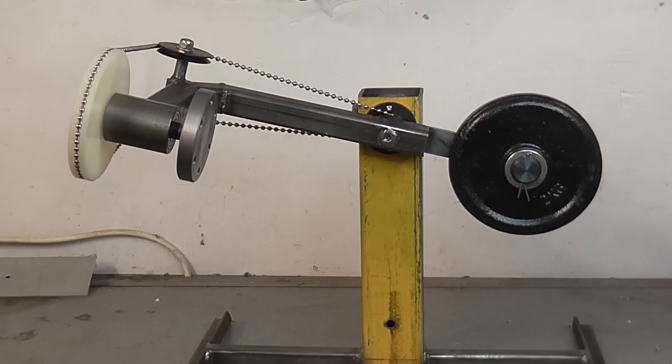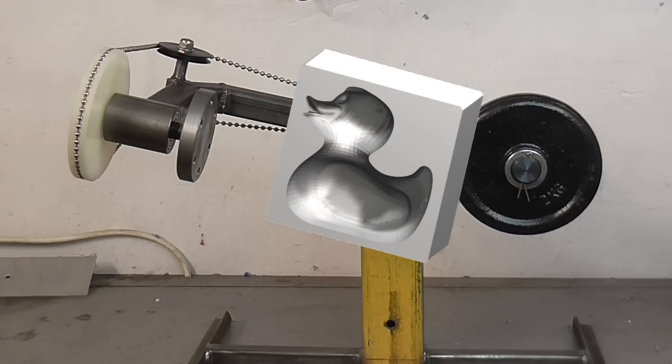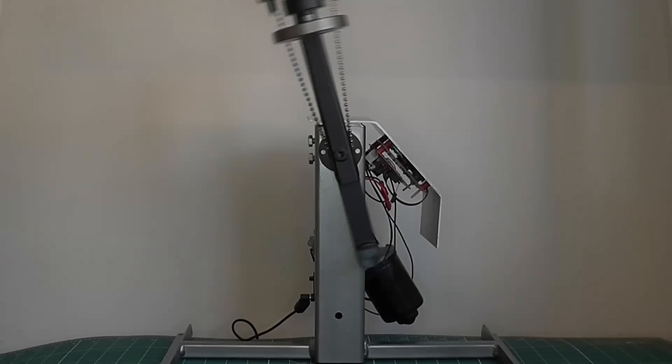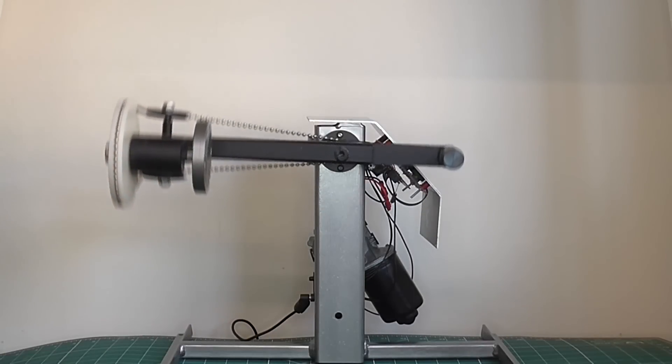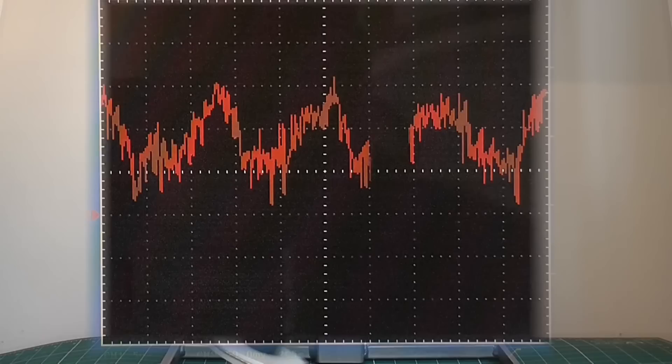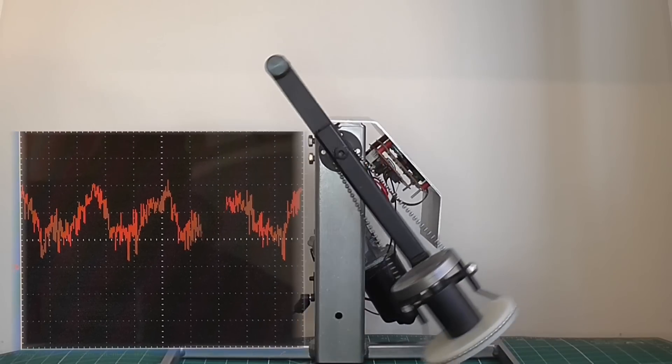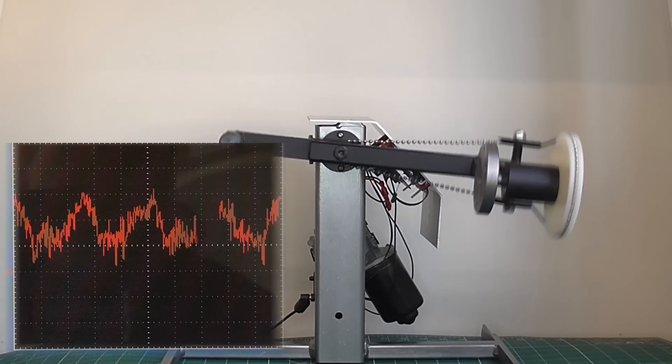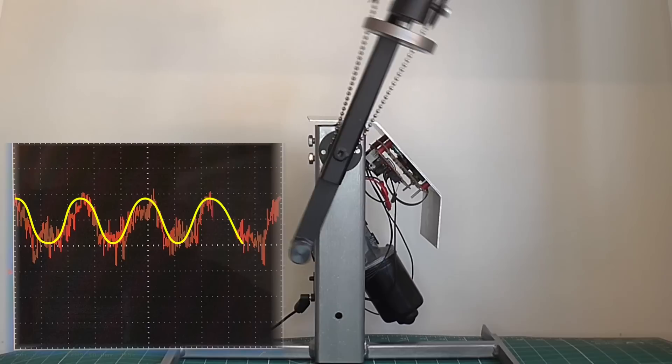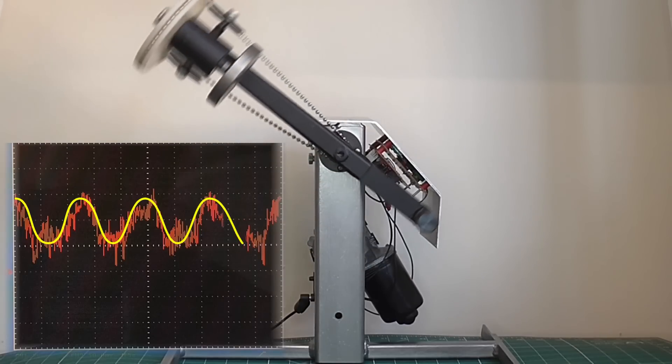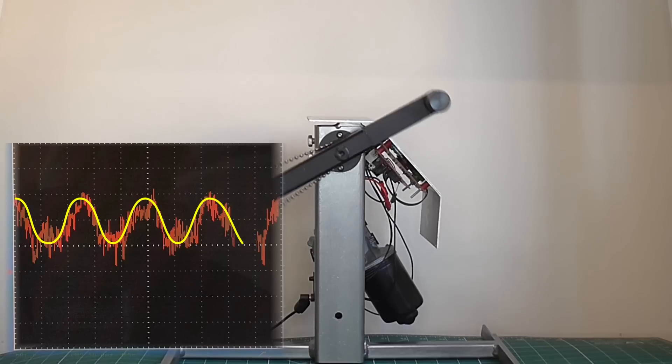Note that this counterweight only balances the mass of the arm. The mould will be mounted centrally and will balance itself. Here's the machine running without the counterweight. And here's an oscilloscope trace showing the current drawn by the motor. The trace is very noisy, but you can see how the current increases every time the end of the arm is raised up and reduces on the way down.